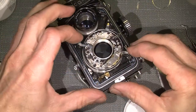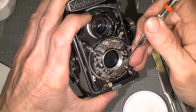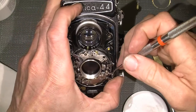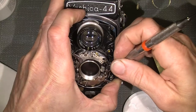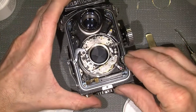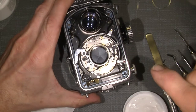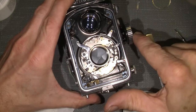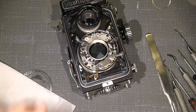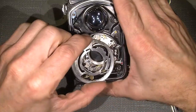So let's see how it turns. And then the 1 second. Wow. Now it's actually worked. That's really good. So this old fellow has come back to life. Quite interesting stuff. I guess you think so too.